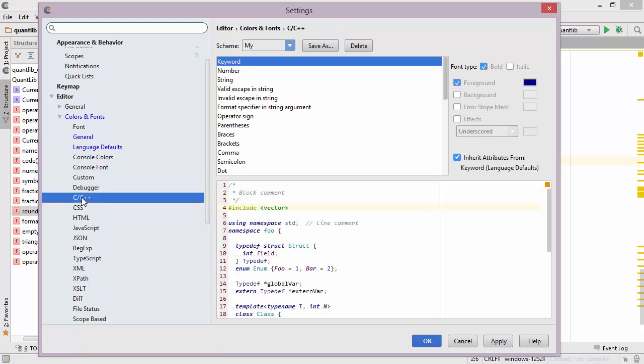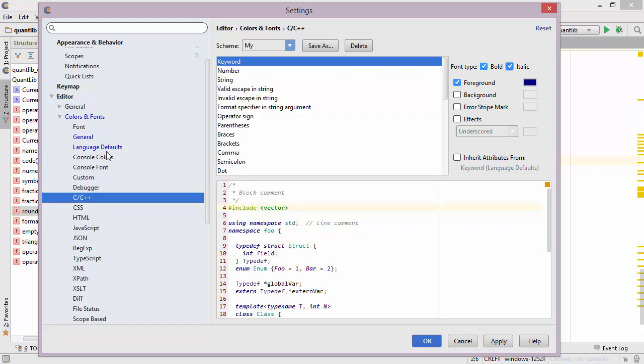So for example, I can pick the C and C++ settings, and here I can actually override the value. As you can see, our setting here for keyword is to use bold and a specific foreground, but what we can do is avoid inheriting from the general default. So I can uncheck this box, and now I can customize the keyword styling specifically for C and C++ files. So for example, I can once again set it to italic, and that way I will be setting it for all C and C++ files, whereas other types of file would be using the settings that we've specified in language defaults. So these settings control the way text looks.